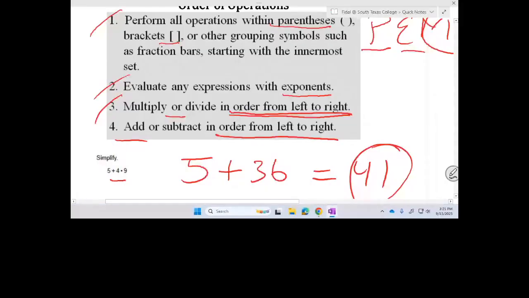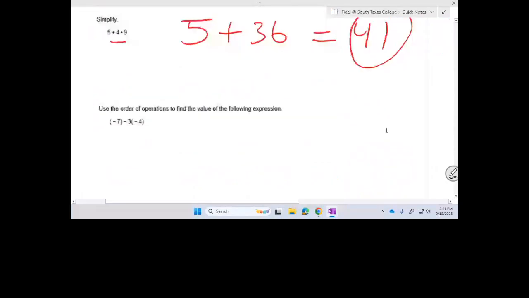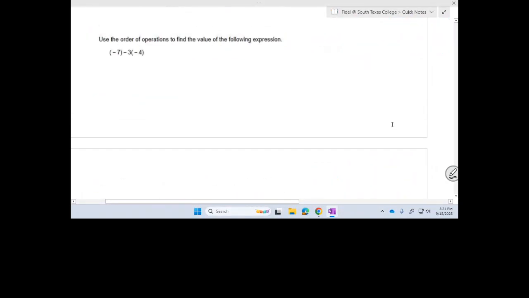The one thing I want to point out, I'm writing every step. I know this was a super short problem, but even though the number 5, I wasn't doing anything with it first, I wrote that down and I put the plus. Okay, look, let's take a look at the next one. We're going to go through really, really slow here. Okay, we do have parentheses, but the parentheses, y'all, are just sort of the idea that we're multiplying here.